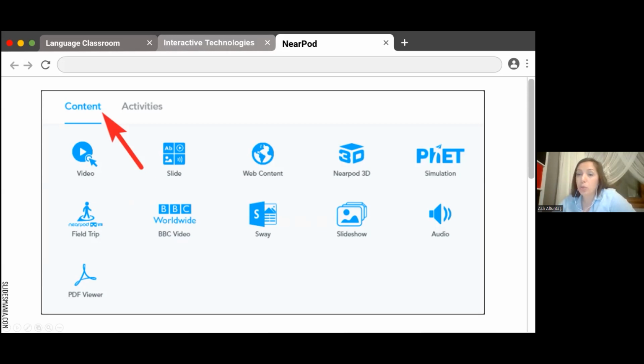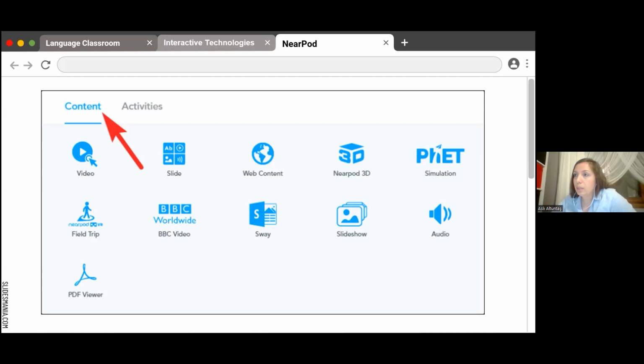You can upload audio materials, and you can also upload your PDF files. For example, let's say you have a reading activity as a PDF file. You can upload it as a slide, and students can do it interactively.